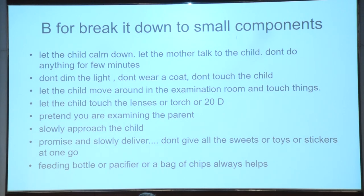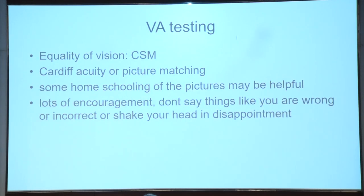If a child is sucking a thumb or is on a pacifier, that is not the time to enforce discipline. Let him suck his thumb, or use the pacifier or his bottle, because the parent will immediately keep taking out the thumb, reflexively. But that is not the time to teach him that sucking is bad. Whatever makes him cooperative is fine. For older children, they are very much interested in chips, so give them a bag of chips the moment they are eating. They need some distraction, so distract them all the time.